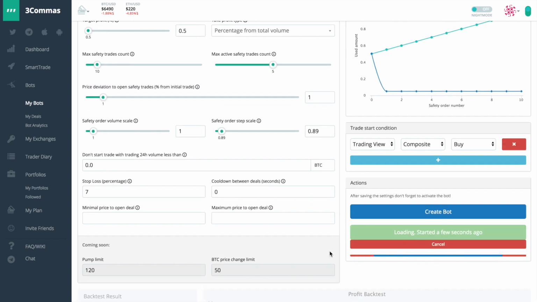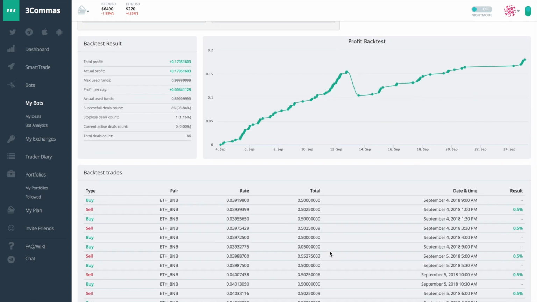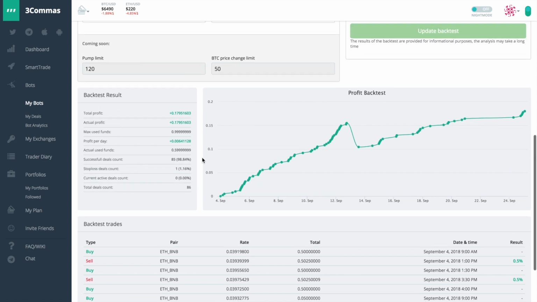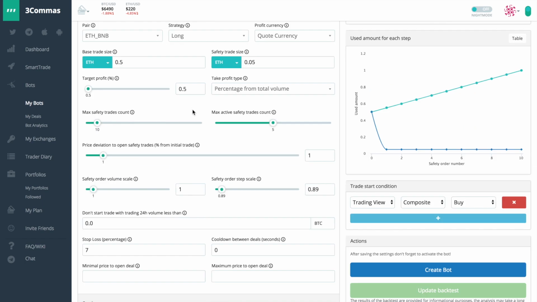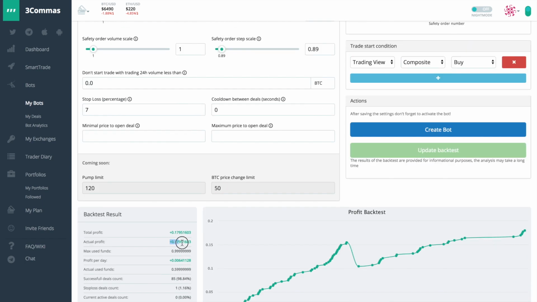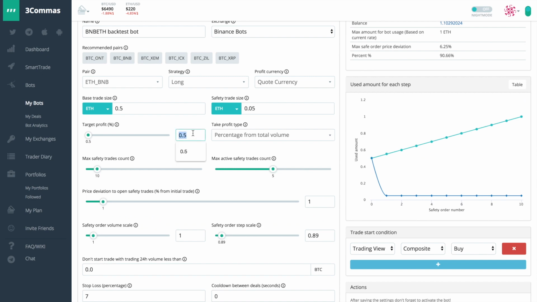Why all the screenshots? This is a lot of data to write down. You could be more scientific about it and make these little notes and these little changes, but really, screenshots are going to help a lot. Let's see. Lo and behold, what do we have here? Having a tighter take profit margin of 0.5% will yield us more gains compared to if we had 1% take profit. What if we changed our target profit amount to 2%?